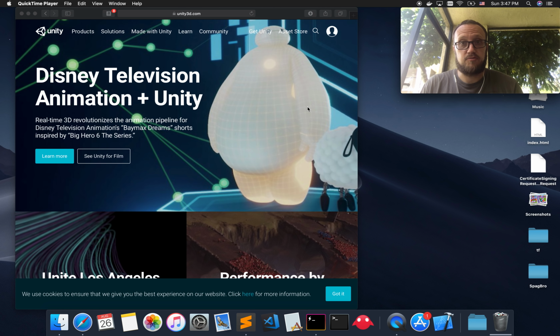So, this is the very first part of what's going to be an extremely long tutorial about building an augmented reality app for the iPhone from scratch using Unity 3D, and then building it, deploying it to the store, and having a complete quality product.